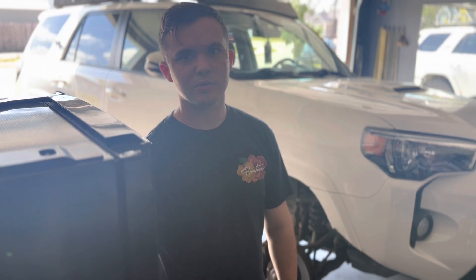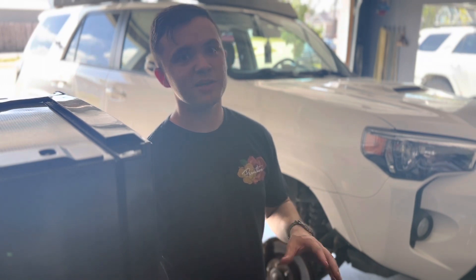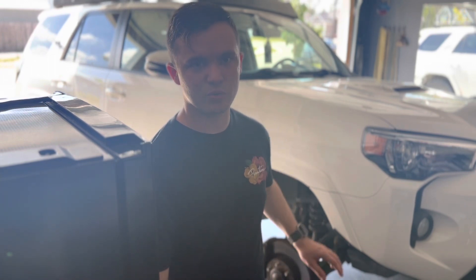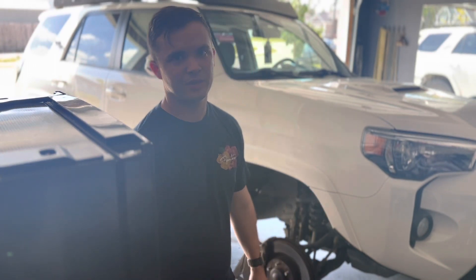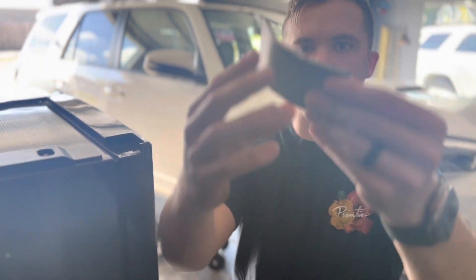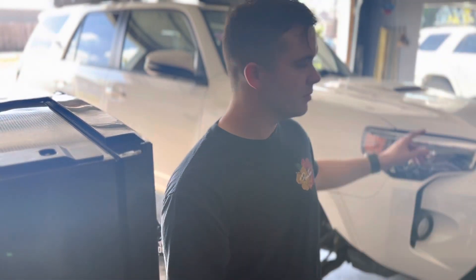It's pretty simple, but the actual process takes a little bit of practice. So this is a plate I'm going to be installing. It's a curved one, so it's super aggressive. I'm trying to fit some 35s that I got over there — I'll show you those in a little bit.